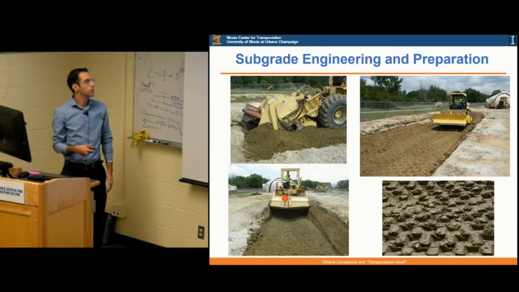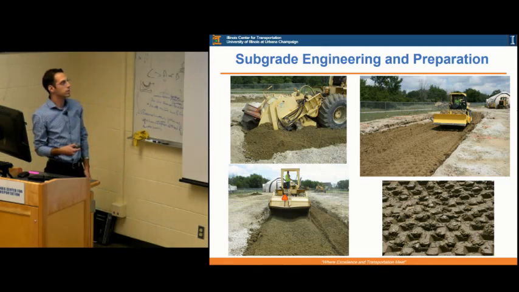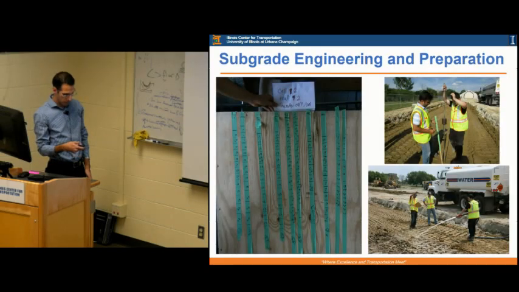Just showing some quick pictures. This is a tiller tilling the subgrade, a compactor compacting the subgrade, and then after that, these are the marks that we get with the sheep's foot roller. And then we get the DCP profile, for example, and we're shooting for a consistent profile across the depth of the soil, just like these points. So these are the 8 points that we have, and it should be consistent.